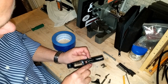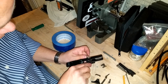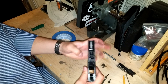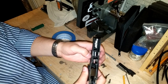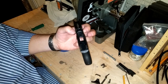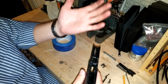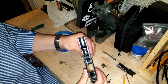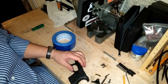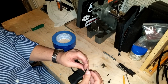I reach in and grab that. Maybe. It's being a bear today. All right. And then I can ride that back in there and slide it into place. So that's another subtle difference, but it's important to know because if you need to take that out to clean it, because they do get gunked up sometimes, you need to understand that it is not a flat spring. So reassembly, essentially, it's reverse order again. Just like any other Glock, you just go in reverse order and you should be fine.